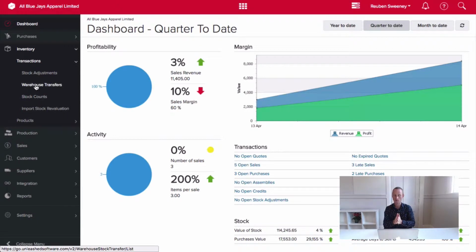Your warehouse transfer, if you have multiple warehouses, you don't need to make an adjustment when you move items between warehouses. This is basically an adjustment that is made in two different places at once. It's moving stock, decreasing it in one location and increasing it in another. So the net effect of that is zero in quantity for your global stock on hand, and zero in value because there's been no transaction to occur there.